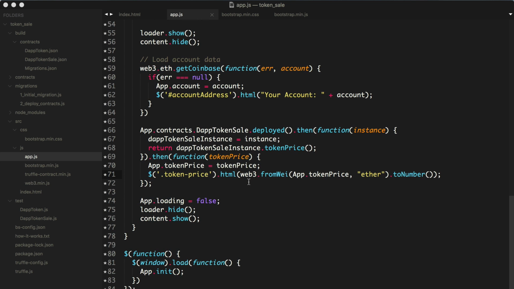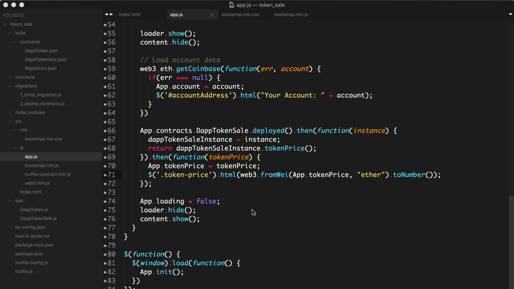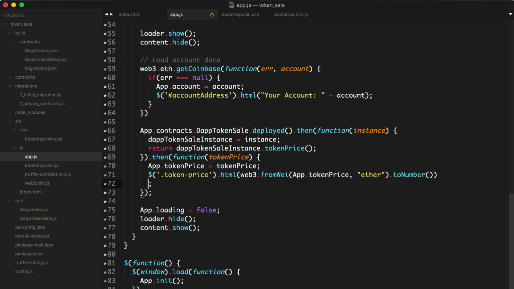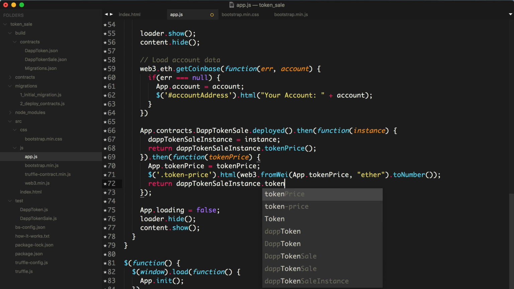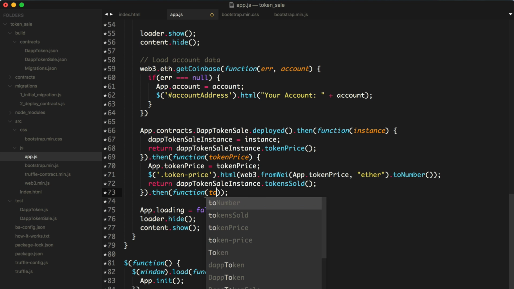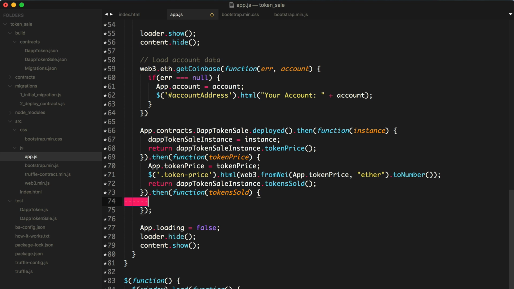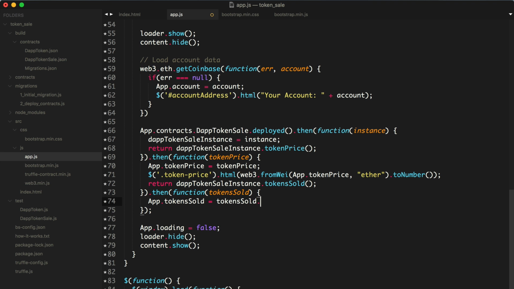So next, let's update this loader and this information down here. So let's get the amount of tokens sold. We will return dappTokenSaleInstance.tokensSold, then function, we'll say tokensSold, and we'll say app.tokensSold.toNumber.